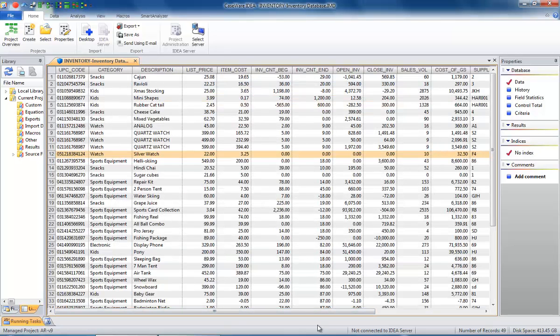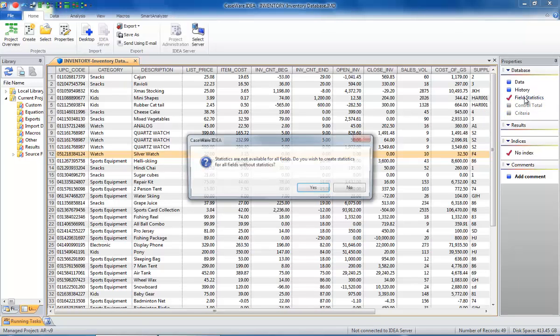The third thing I do is I want to validate the data. It's a good idea to confirm with the client that all of the requested data was exported, transmitted, and then imported into IDEA correctly. You need to do this before you start working on the audit to keep the audit running smoothly. To accomplish this, on the right side under the database properties, I want to take a look at the field statistics. So I navigate over here on the right side to field statistics and select it.